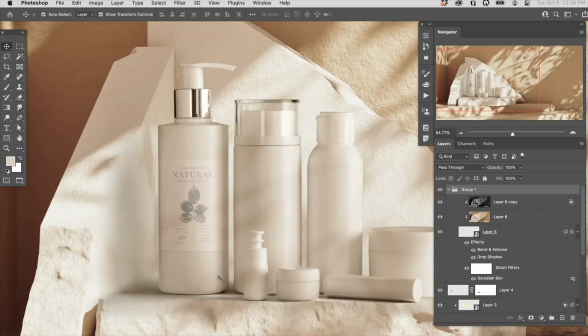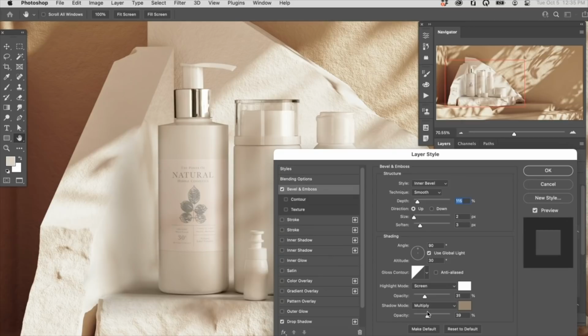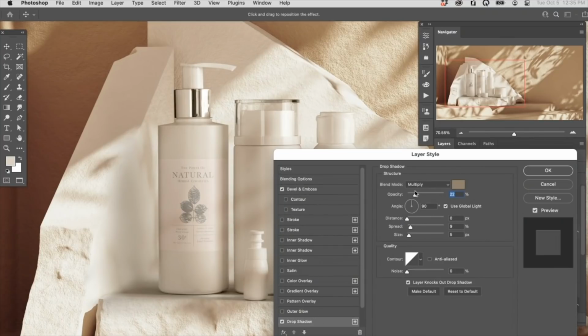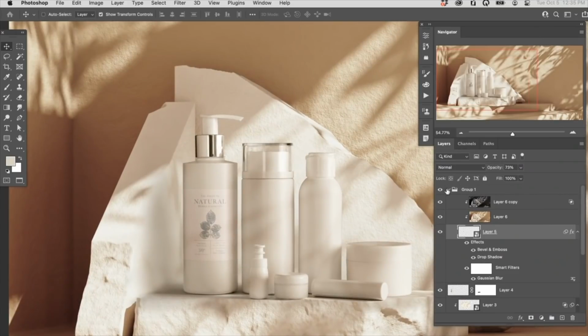Again, I would go in here and adjust things like your drop shadow, and then the bevel and emboss, adjust these levels here, and get something that looks fairly realistic, something you're happy with. These effects generally are better when they're more subtle. It's easy to overdo these effects. Try to be a little more subtle with things like bevel and emboss, and you're going to look good overall.